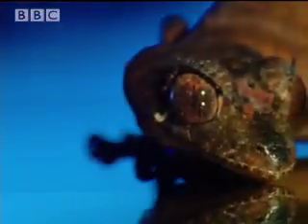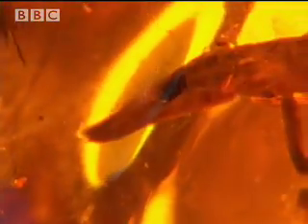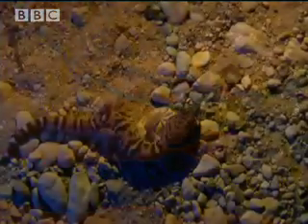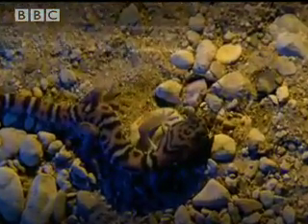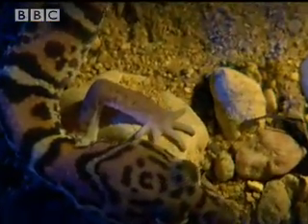They've adapted to many different walks of life. How can their undersoles be so flexible? In fact, not all of them owe their success to sticky fingers. We know from specimens trapped in amber that sticky footpads have been around for at least 30 million years. The most distant relatives probably lived on the ground, like today's banded ground gecko, and therefore had little use for either climbing claws or sticky pads.